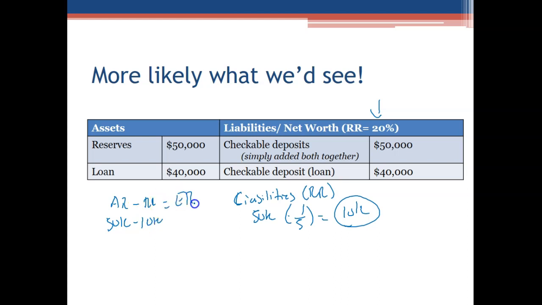So I have an excess reserve, ER, of $40,000. And that's where this loan comes from. Since I made the loan, I need to balance it out by a check or deposit on the other side, because then somebody has to be able to access this. You can now use this loan.